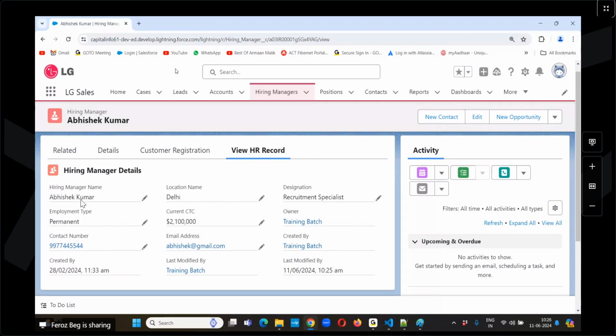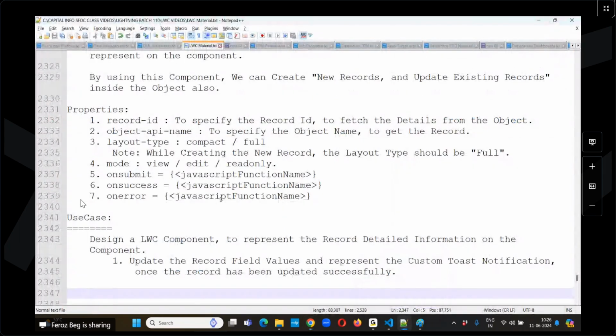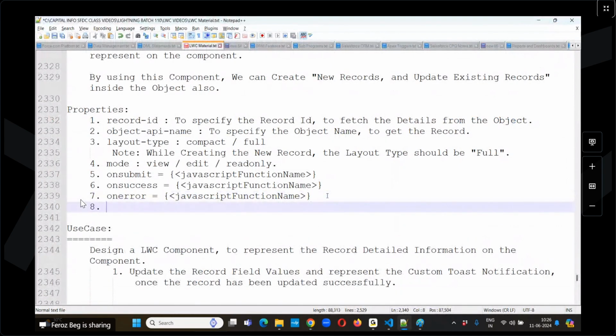Now as part of this lightning record form, we can specify the required details and modify the required values, depending upon the business needs, and we can arrange these records in the required number of columns as well. Now, let me place this. I'm giving this property also for your information.